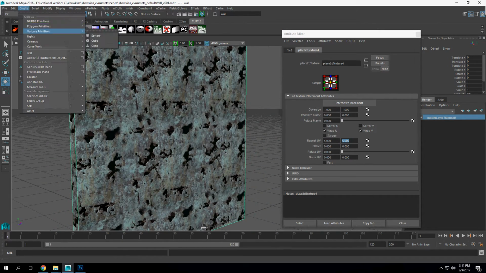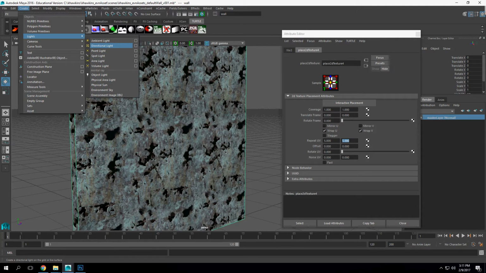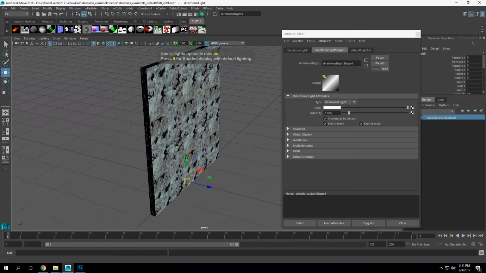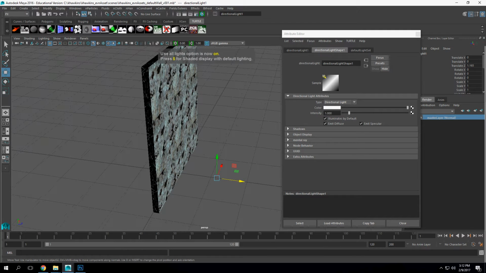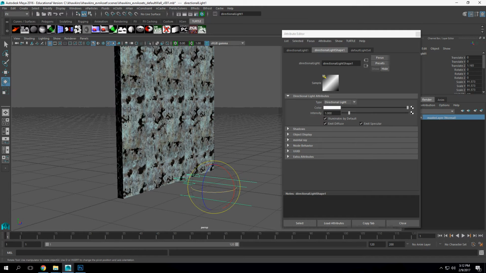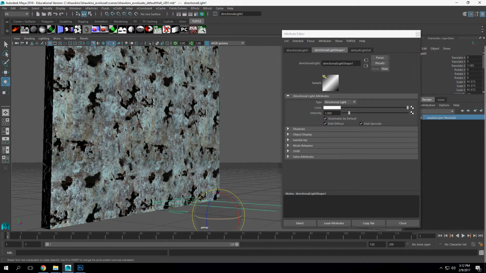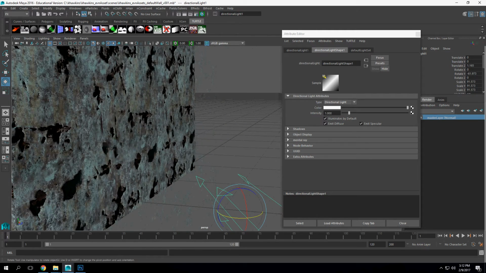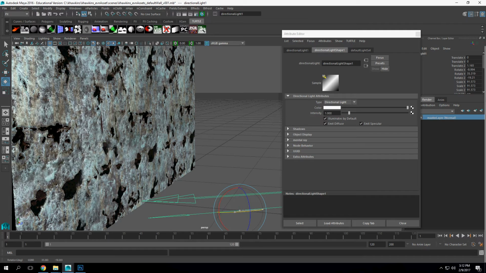And let's create a light just so you can see it. I'm going to create a directional light. I'm going to hit the 7 key. I'm going to scale this light up so you can see it. The light part is just so you can actually really see the specularity.